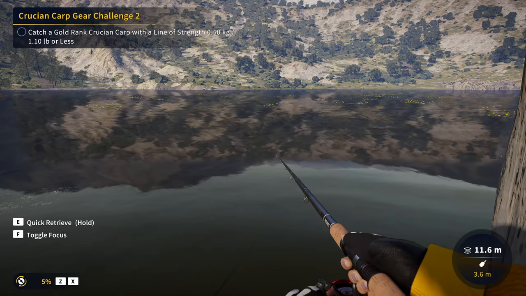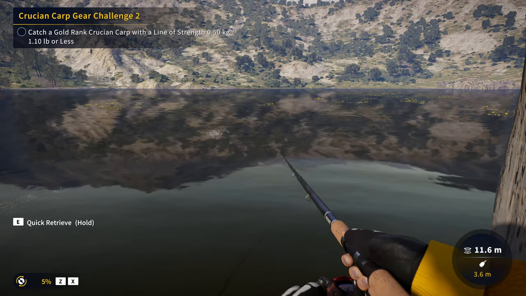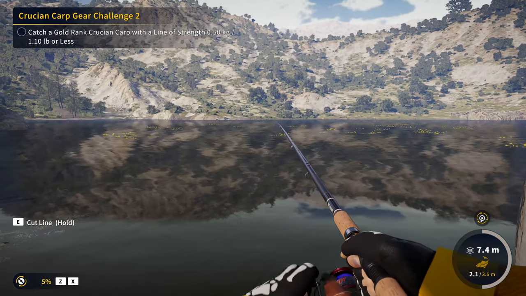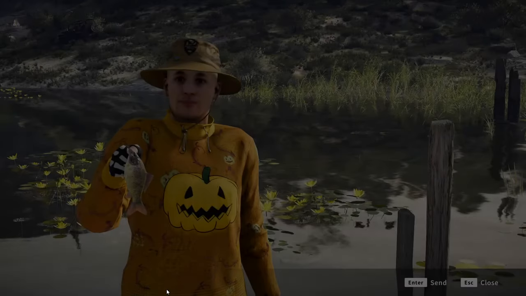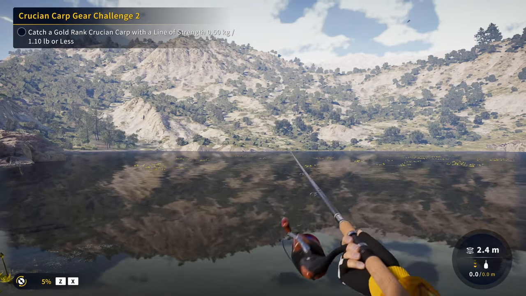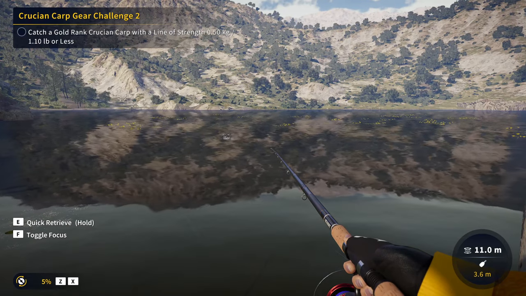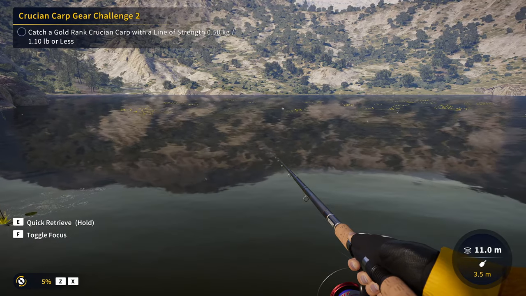Because 5% drag's probably way over the line, right? Even at 5%. Let's see. Oh, maybe it'll work at 5%. Yeah, so this is just the bronze, though. So what happens? Like, was that a gold before? Now, if my theory's correct, nothing really big should bite on this hook that's in this lake here. Okay, so there's nothing there.